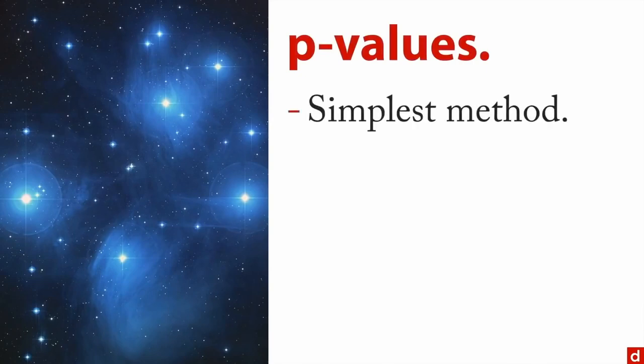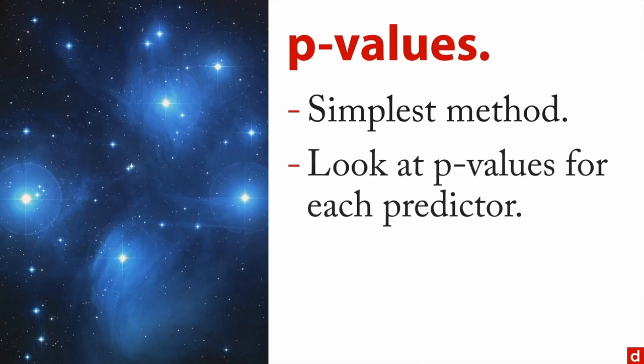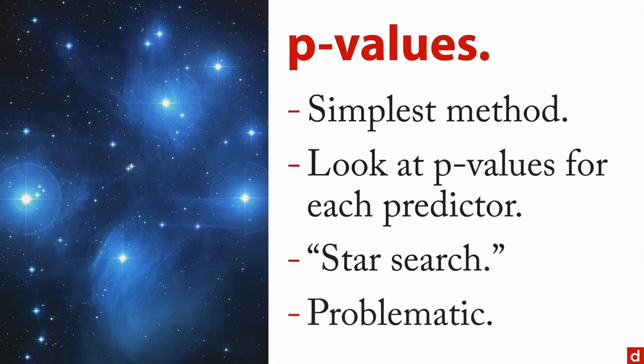First is p-values or probability values. This is the simplest method because most statistical packages will calculate probability values for each predictor, and they'll put little asterisks next to it. And so what you're doing is you're looking at the p-values, the probabilities for each predictor, or more often the asterisks next to it, which sometimes give it the name of star search. You're just kind of cruising through a large output of data and just looking for the stars or asterisks. This is fundamentally a problematic approach for a lot of reasons. The problem here is you're looking individually and it inflates false positives. Say you have 20 variables, each is entered and tested with an alpha or false positive of 5%. You end up with nearly a 65% chance of at least one false positive in there. It's distorted by sample size because with a large enough sample, anything becomes statistically significant. And so relying on p-values can be a seriously problematic approach.